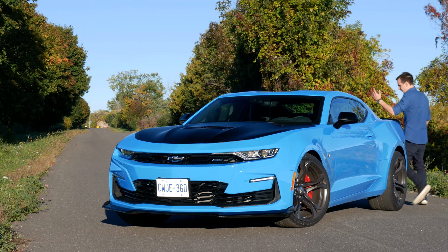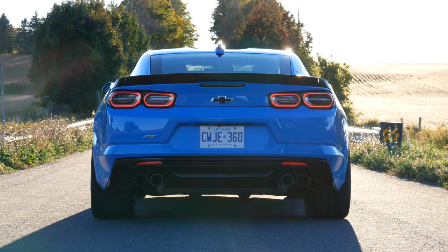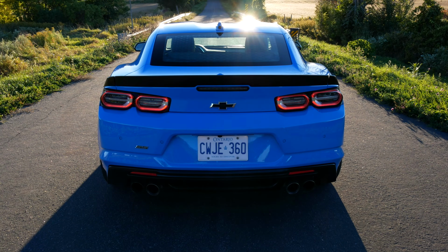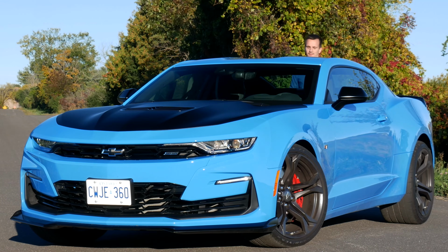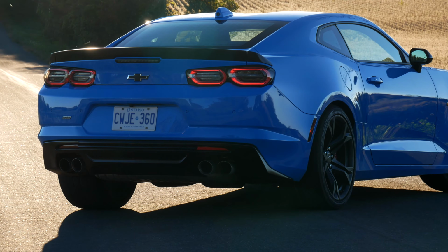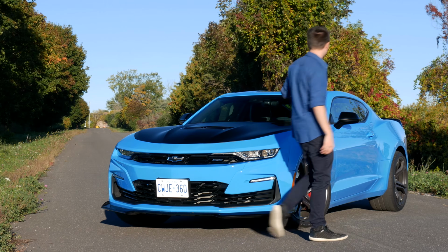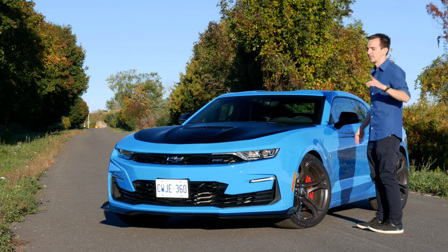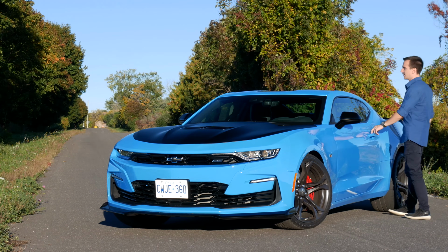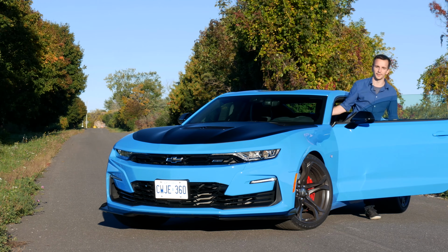Now, if we go around the rear, we got like these tinted taillights. We have the super aggressive stance. I mean, like, look at the hips, look at the stance this has, look at the exhaust. Freaking amazing looking. Yeah, no, I'm a big fan. Definitely looks better than a 6th gen Mustang. 7th gen that was just announced, we shall see next year when we review it. Until then, why don't we hop on in, frame those doors. Let's see how the interior is.